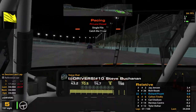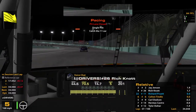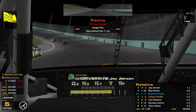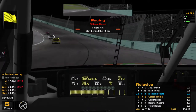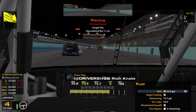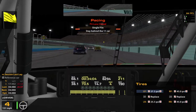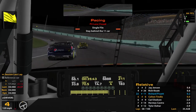Alright, and that's the yellow flag, so we're going to be good on fuel. No green flag pit stops for us. Learned a lot from you guys. Awesome job keeping up with each other, it's cool. Pace car's out. Line up single file behind car number 9. I missed the entry a couple times, that's why I fell forward. We'll fill her up, put the tires on there, and we'll be good to the end.